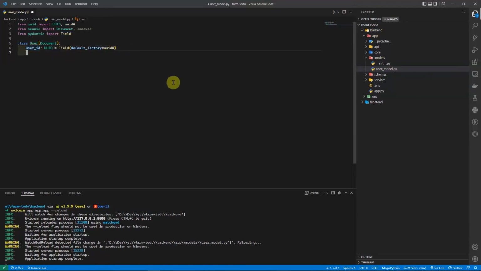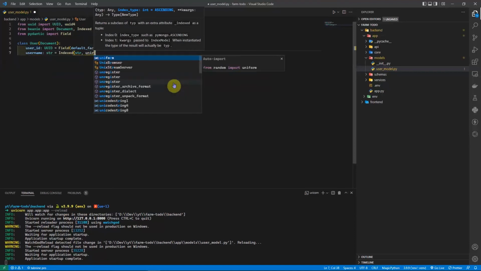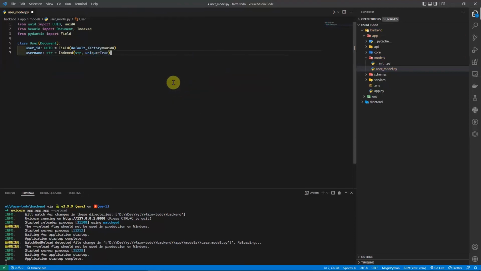And then our user will have a username, which is a string, and I'm going to index it. Indexed, by default it's a string, and then unique equals True. So every username should be unique, and then email, which should be a string as well. Email can be an email string, so this will allow Pydantic or FastAPI to check that it's a valid email field.